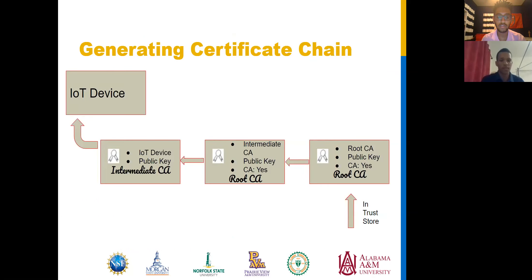Next, we must generate a certificate chain. The purpose of a certificate chain is to validate a user certificate by connecting that certificate back to a root certificate of a verified Certificate Authority. As you can see in the diagram, there is an IoT device with a certificate containing its name, its public key, and its signature from the intermediate. To the right is the intermediate Certificate Authority's certificate, which is signed by the root. And all the way on the right is the root Certificate Authority's certificate, signed by itself, since this certificate was generated automatically when creating the private Certificate Authority.